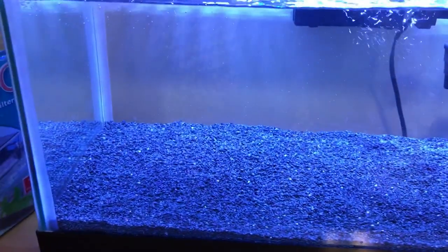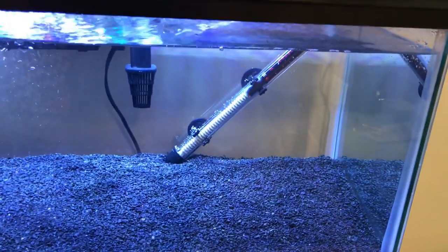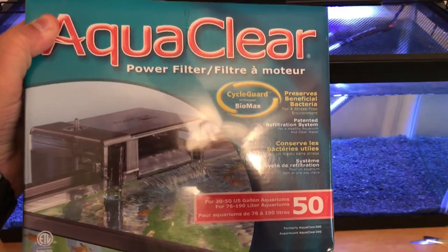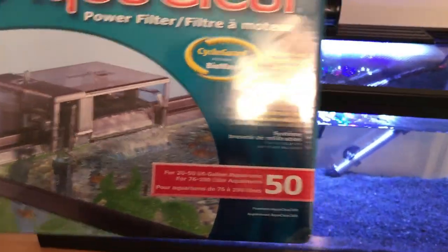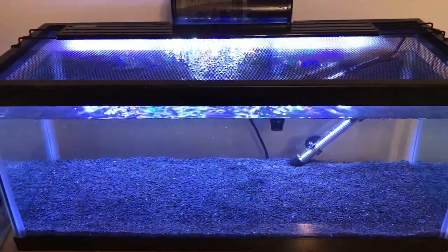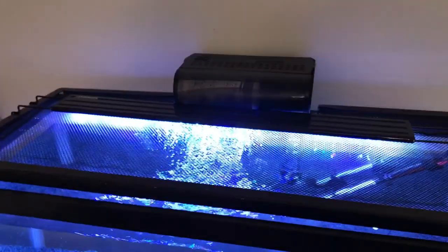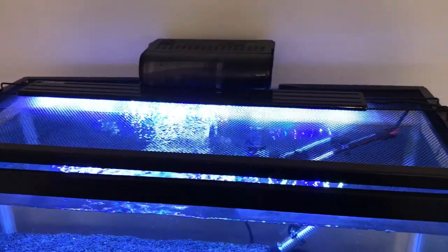We still don't have the plants yet, but we're going to get everything else set up and take the rosy barbs and put them into this. Water is looking great — crystal clear, absolutely beautiful. The filter has been running, but I'm actually going to swap it out. It's a little too loud and doesn't do everything we want. I did go grab the Aqua Clear — this one does up to 50 gallons and gives three stages of filtration. I really like that one more for the planted tank. We'll use the old one on our new huge pool for Fred.